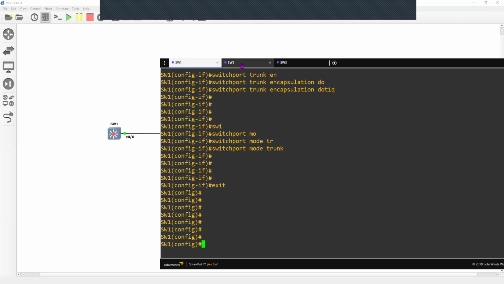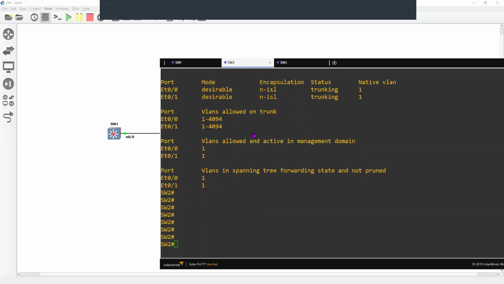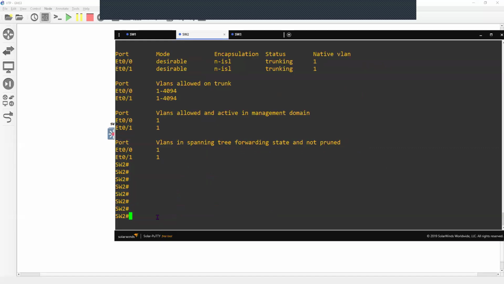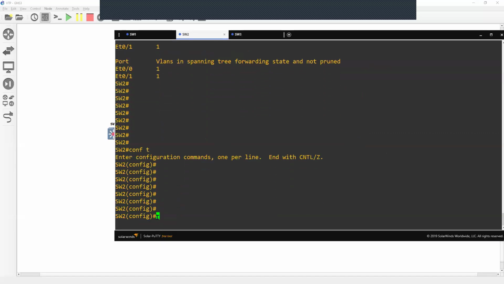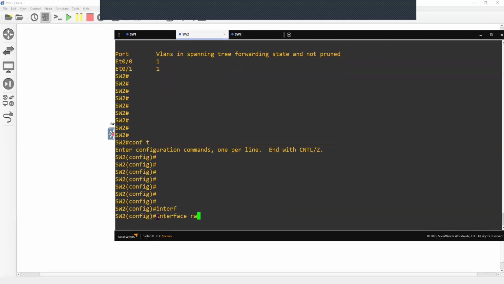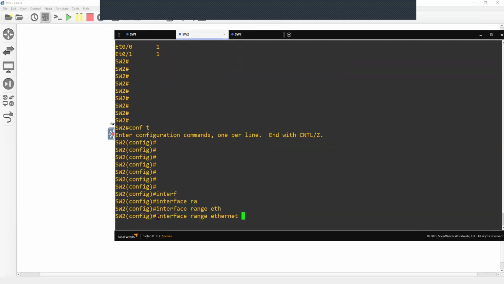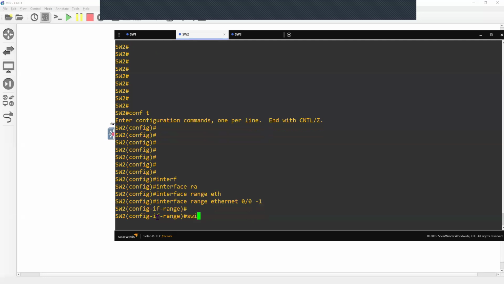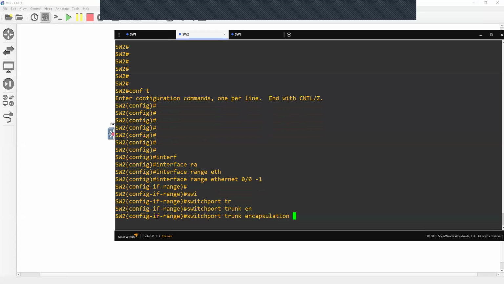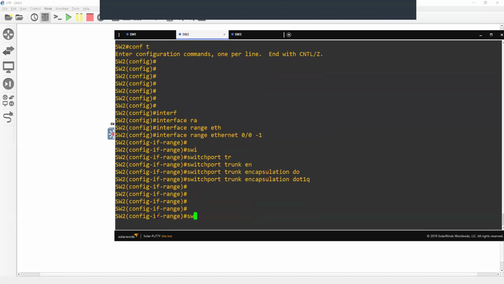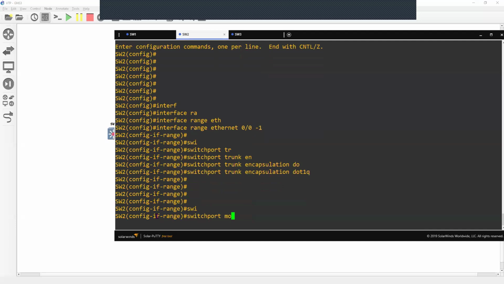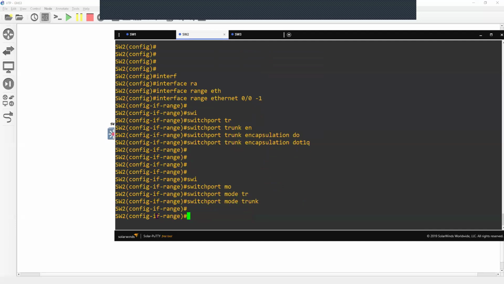Come on, switch number 2, it's responding very slow. Ethernet 0/0 and Ethernet 0/1. Conf t, interface range Ethernet 0/0 to 1. Switchport trunk encapsulation dot1q, switchport mode trunk.